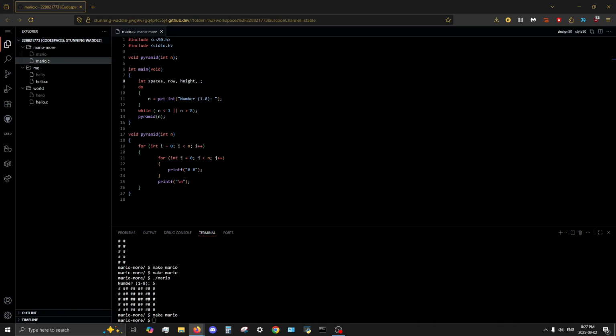I have to reopen that. There it is. Spaces, left hashes, gaps, right hashes. Okay.